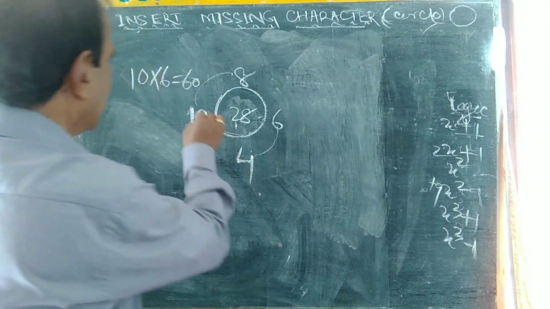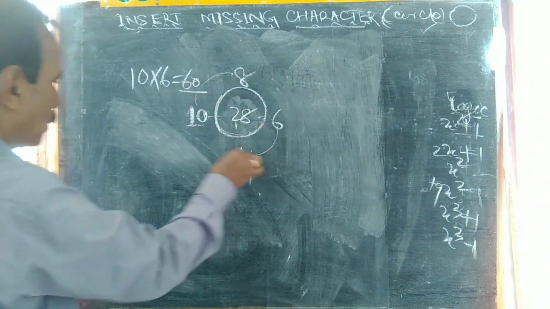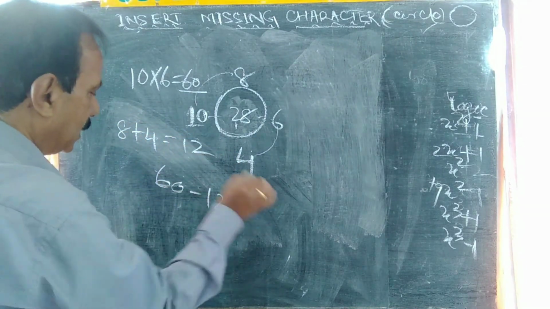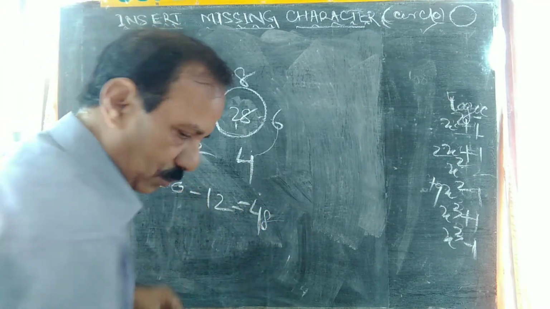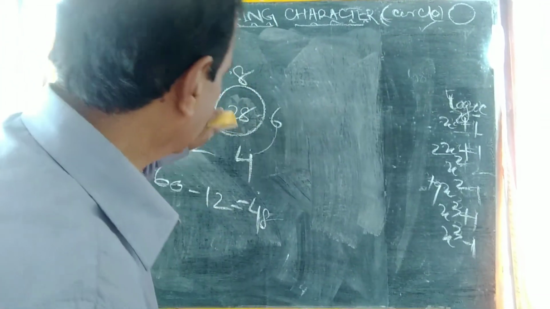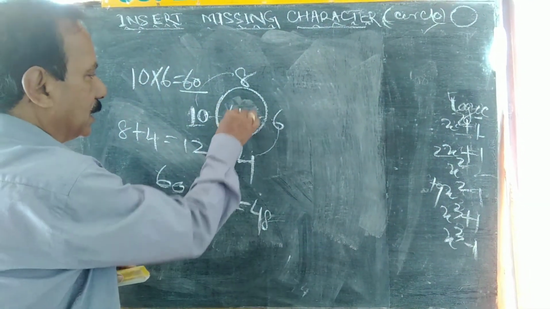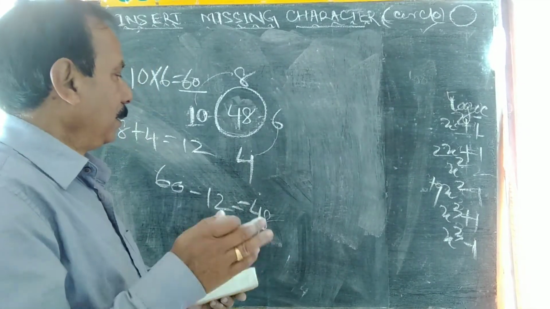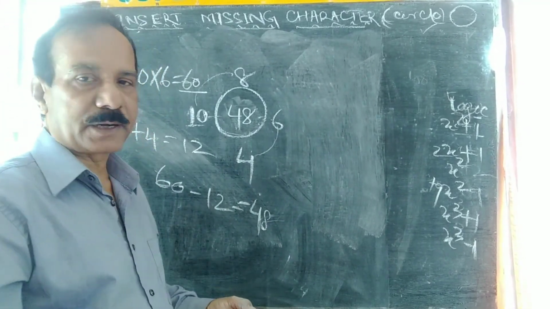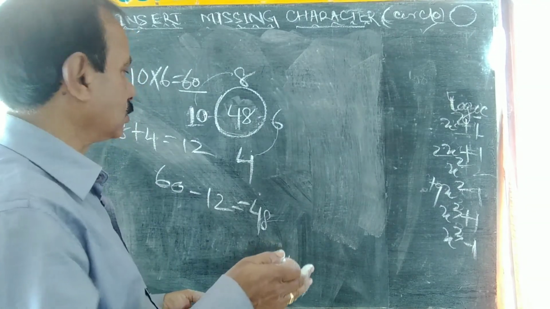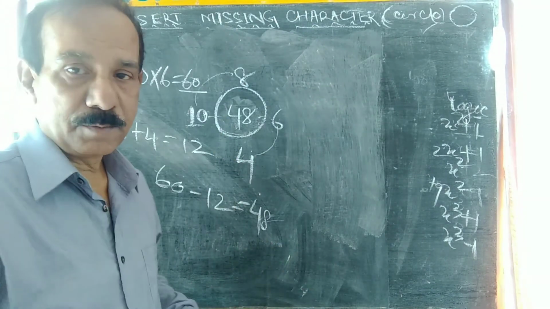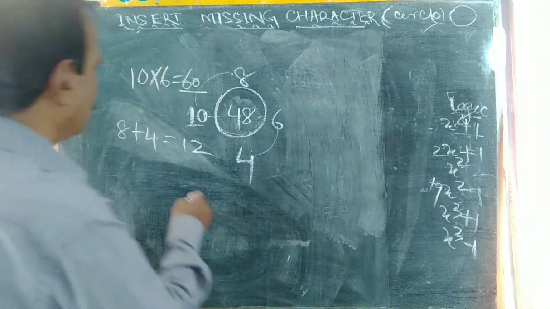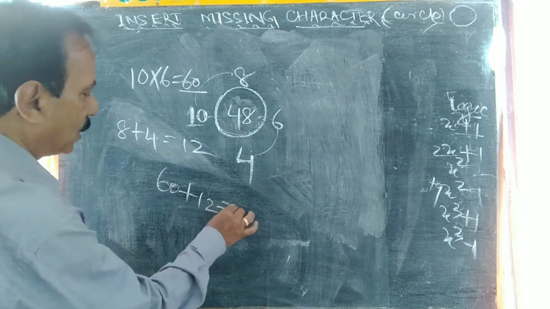Suppose look at one more question: 10 into 6, 60. 8 plus 4, look, it changed, 12. So 60 minus 12, how much will come, 48. So look, this logic is applicable to 100 questions, nothing to worry. If you understand, you can make 100 questions. This is the technique only, method only. I have already practiced and I have already experimented it on my students. Those have already been successful in the last 5-6 years. So if this is 60 minus 12, suppose 60 plus 12, how much, 72.